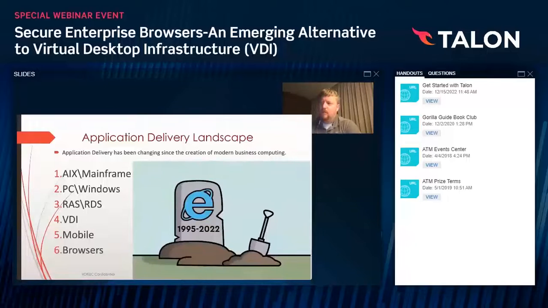And then, browsers. We lived with Internet Explorer from 1995 to this year, when it officially died. And it had a good run. Probably IE7 for a couple years in the VDI world was the number one published application in the world. And it was because things were written for IE7 that did not work with IE8 or any other newer variant. So people were using Citrix and VDI and Horizon to deliver that application all over the world so that those web applications could keep working.